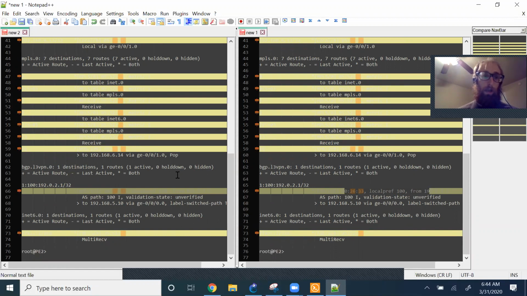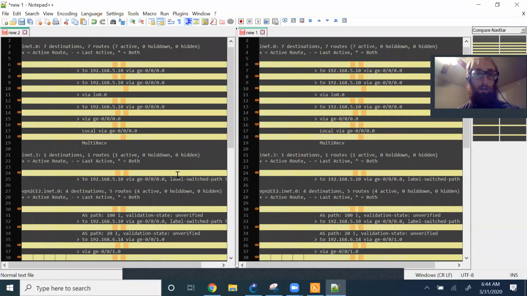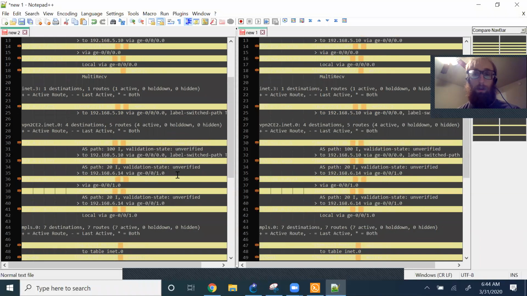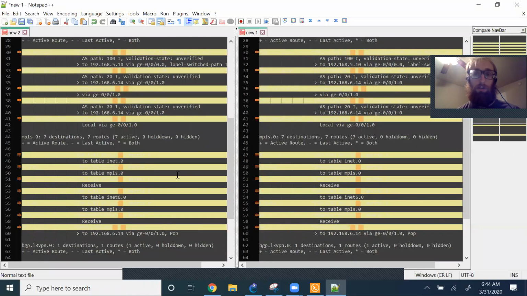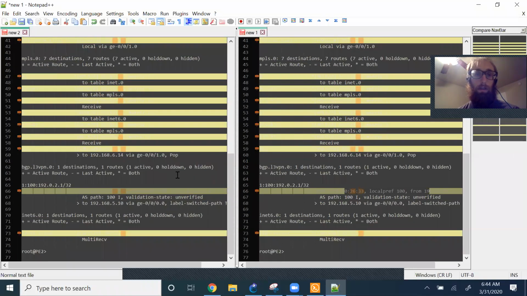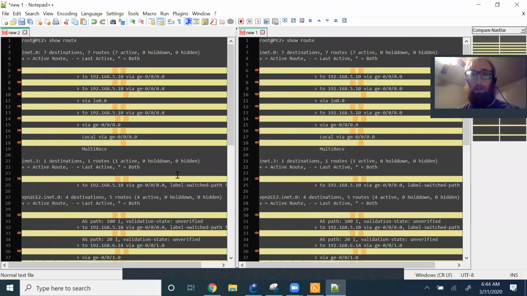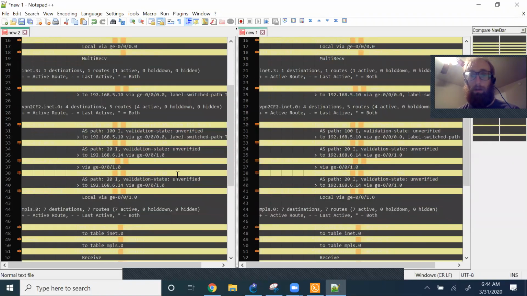So I created that policy. It actually didn't change any information in the routing tables at all, but it caused an additional route to be able to be used as a source address. So that's very interesting. I was not expecting that.